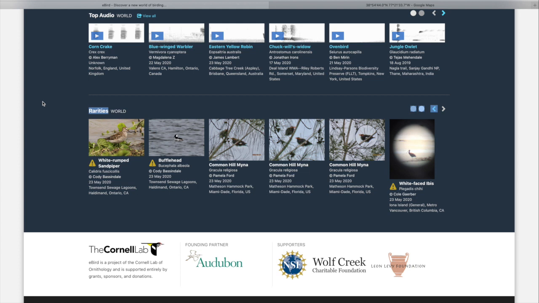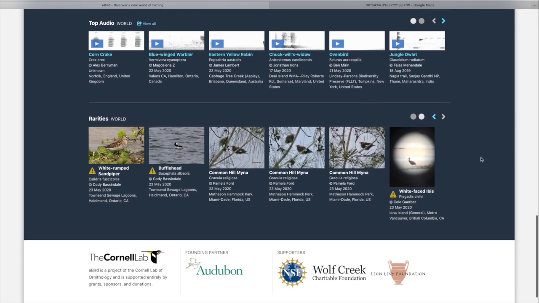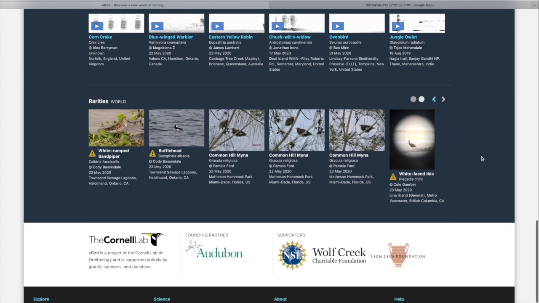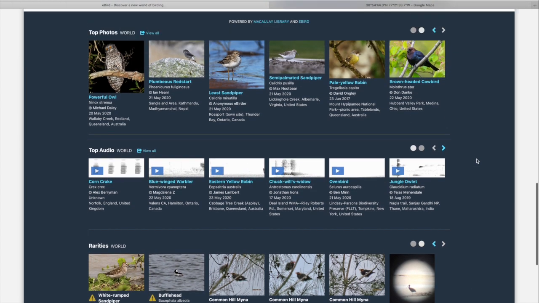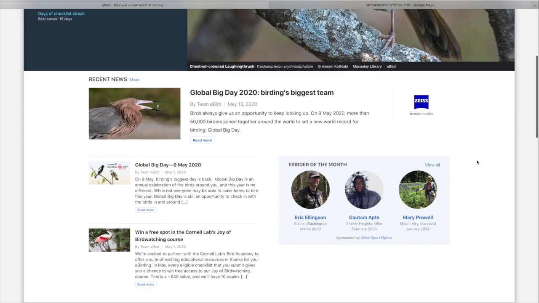The person who has posted the image will be notified by the local reviewer if the local reviewer feels that there's some credibility to your question. In any case, what it will do is it will encourage the local reviewer to take another look at those photographs and see if there might possibly be something incorrect about it. So that pretty much covers the home page.